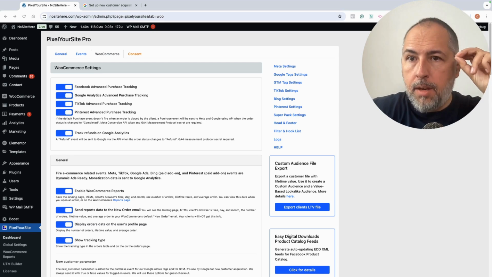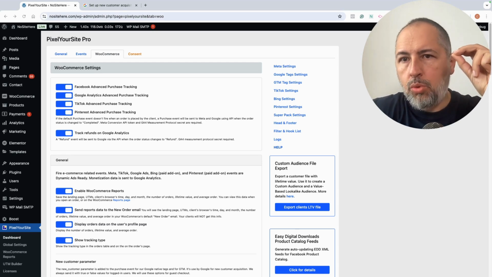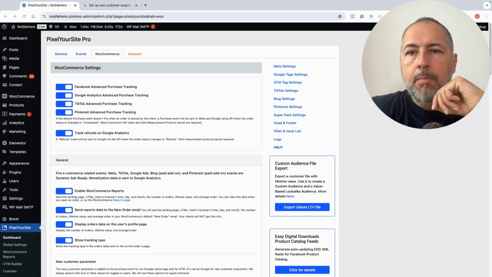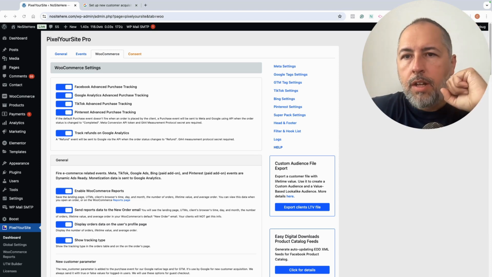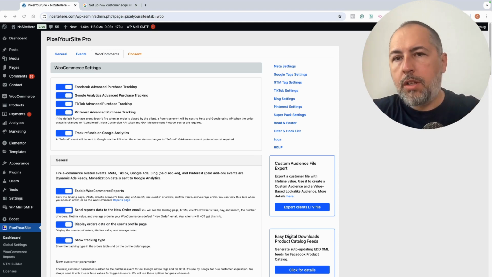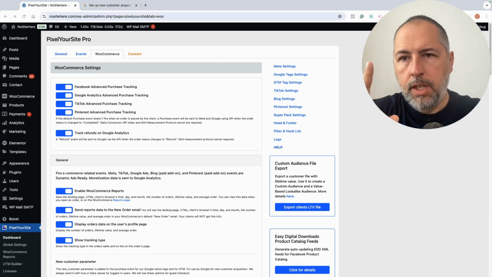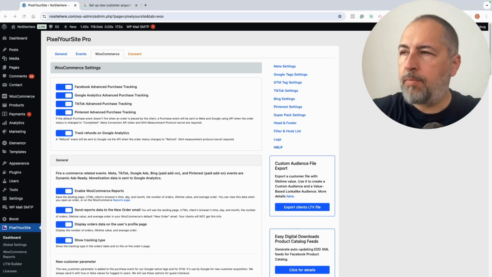I will explain a parameter that we add to Google conversion events, purchase conversion events, and inside the Google Tag Manager data layer, but also two custom events that we fire for all the tags. And stay with me because it's useful, even if it might sound confusing.